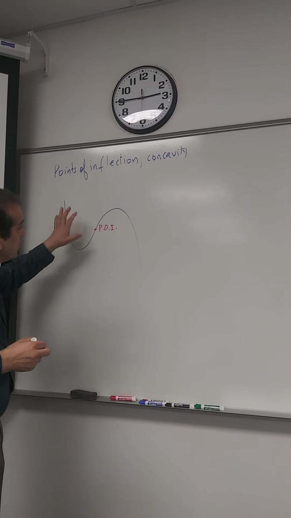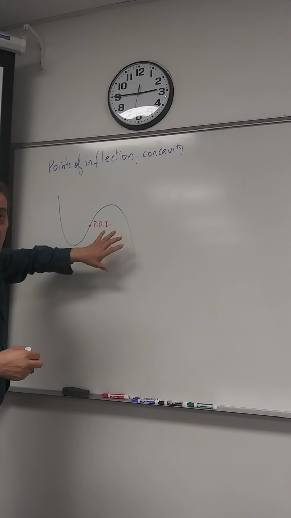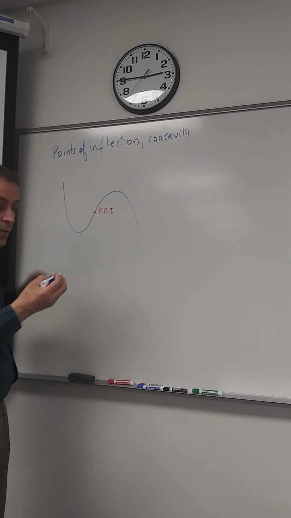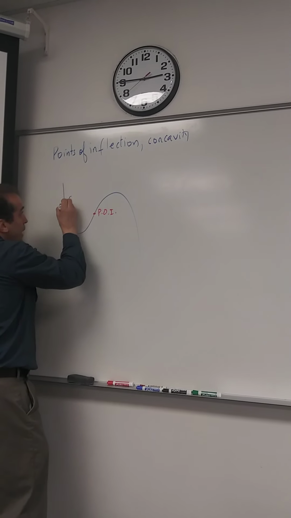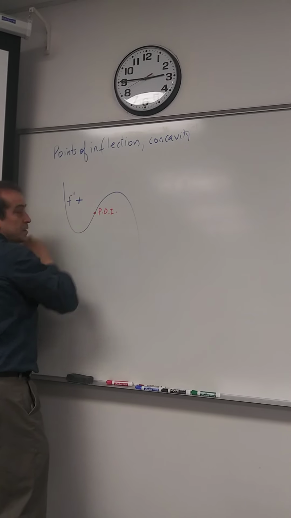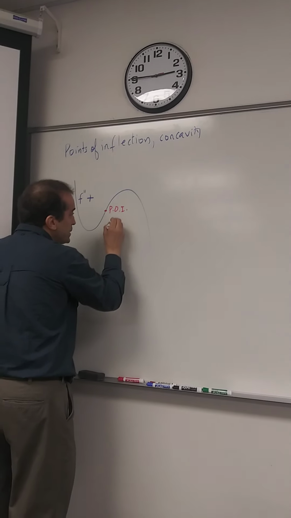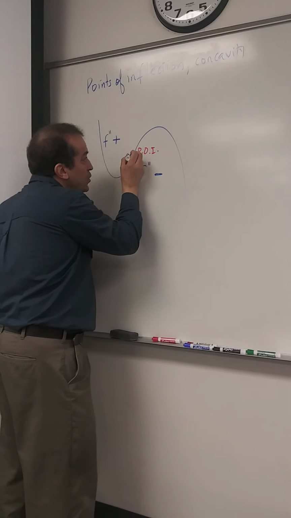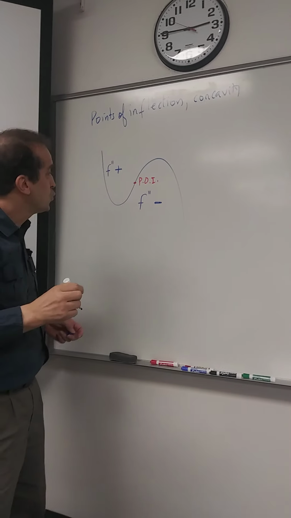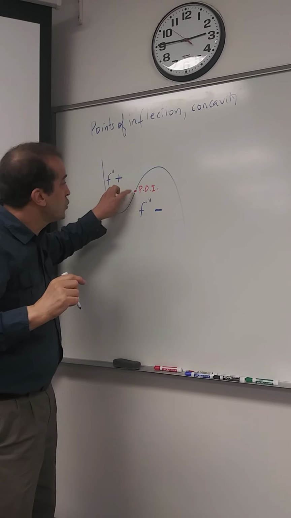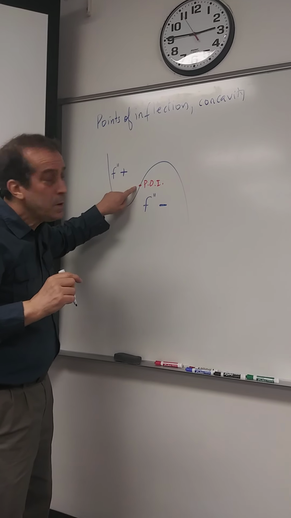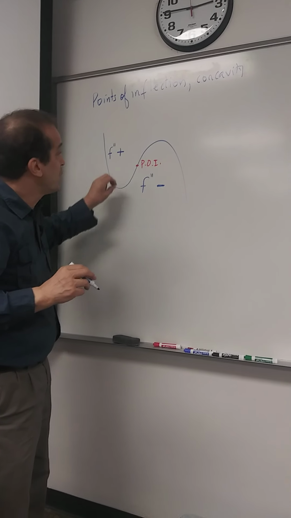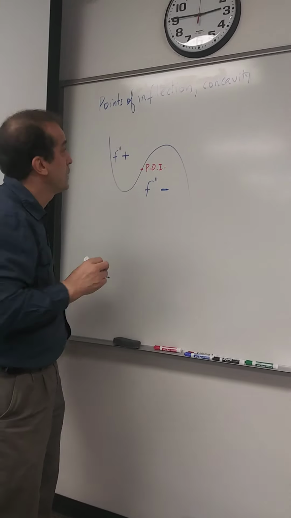We're going to figure out where the points of inflection are using calculus. Okay, a graph is concave up in any interval in which the second derivative is positive. If the second derivative is negative, then the graph is concave down. And then the point of inflection is the point at which two things have to happen. The second derivative must be equal to 0, and the sign of the second derivative must change from plus to minus or minus to plus.